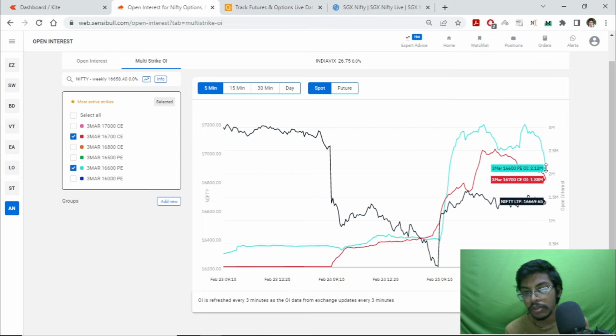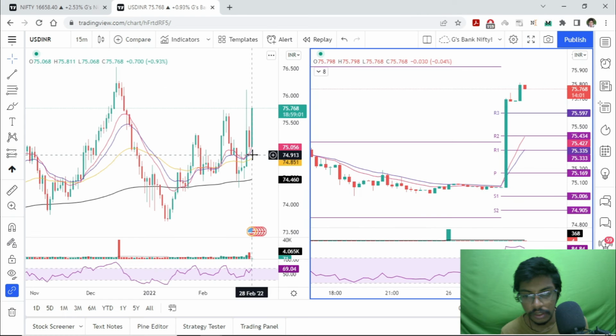75.8 is the level again, and I think we bounced back all the way from 75.1 levels, which was our initial support. So I guess we are going to see pretty much action on the USDINR front also. But before that, let's quickly stay put on USDINR longs unless the peace talks are over, or suddenly the Fed comes in and says we're just ending the interest rate drama all over again.